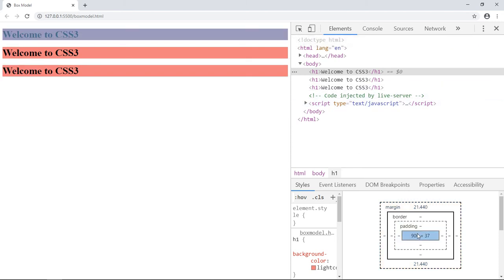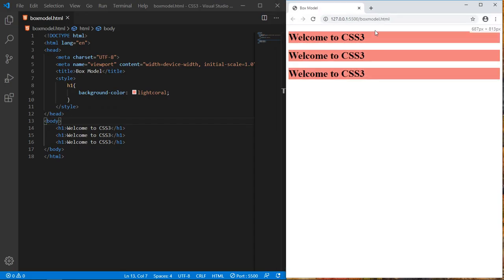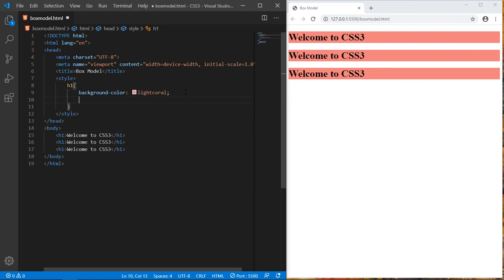So padding is basically a layer, the distance between the border and the content. And after that we have a margin, and margin is the distance between two boxes, two elements. So as CSS handles the HTML elements as boxes, again and again I am speaking of these elements as a box. And first of all I just apply some border to show you more clearly the concept of the box model.